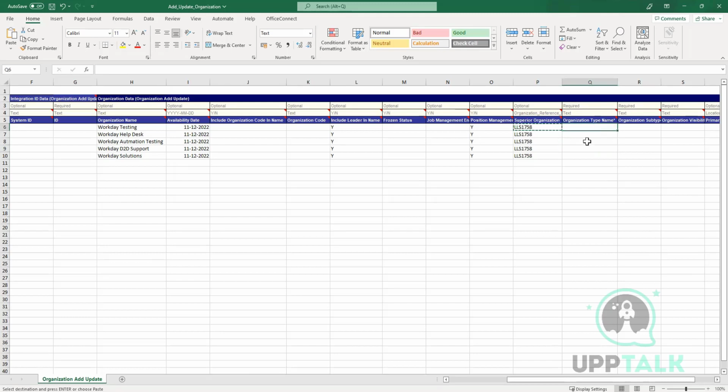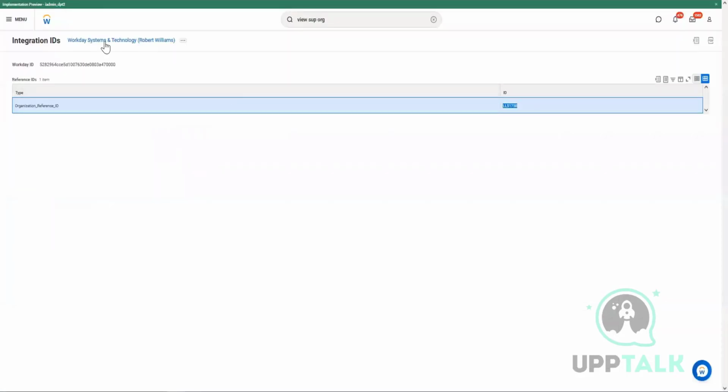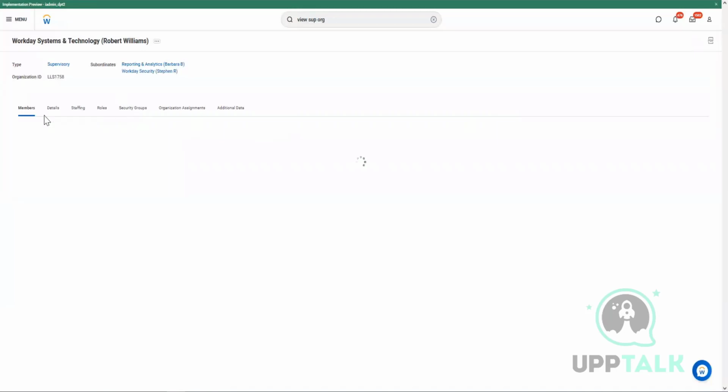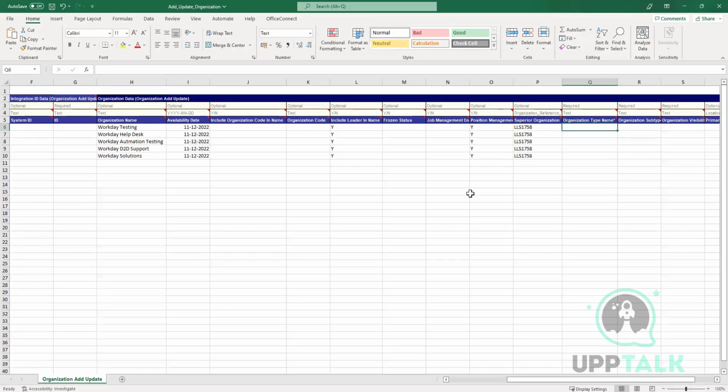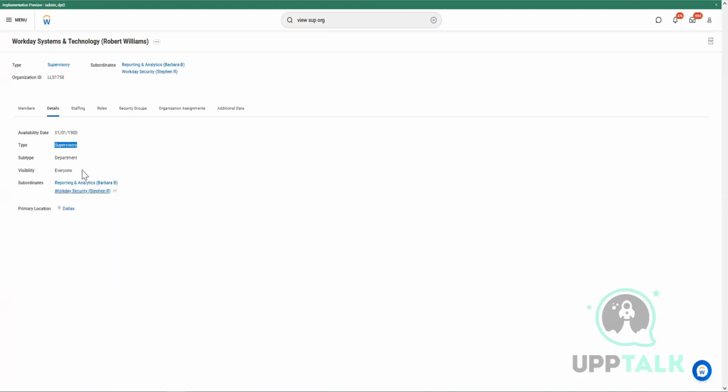Organization type. If you remember, when you're creating a supervisory organization, what is the organization type? Supervisory would be the organization type. Organization subtype would be department.